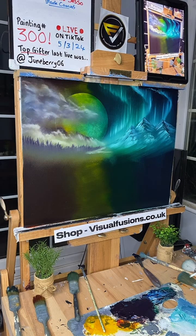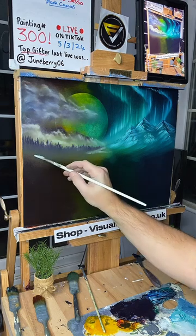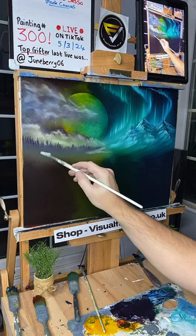Okay. Right, what am I seeing? I'm seeing some more trees that come around here. I'm just gonna add a little bit of, oh, that's quite misty there. I don't wanna add too much more mist. Okay, just a little bit.